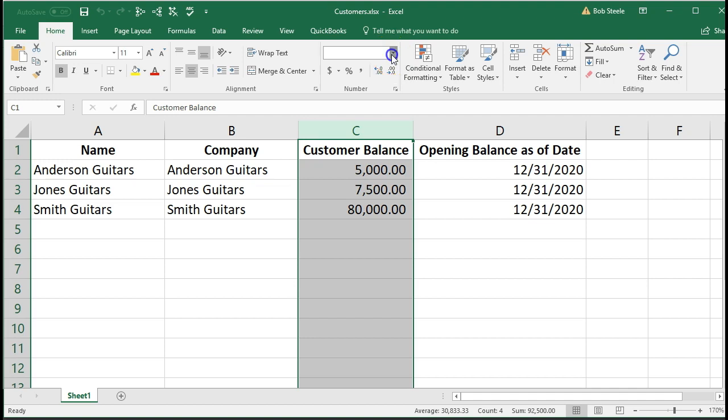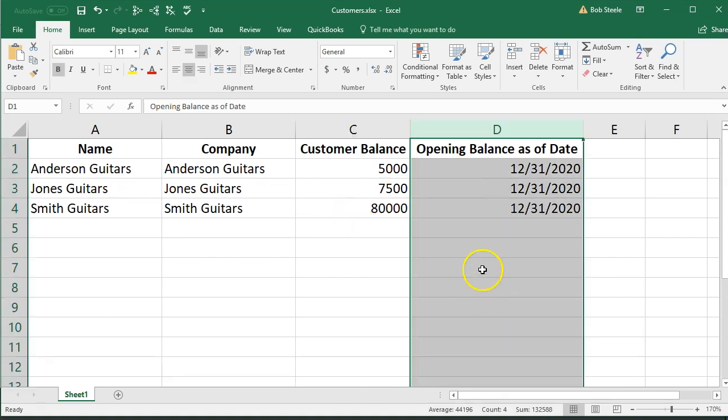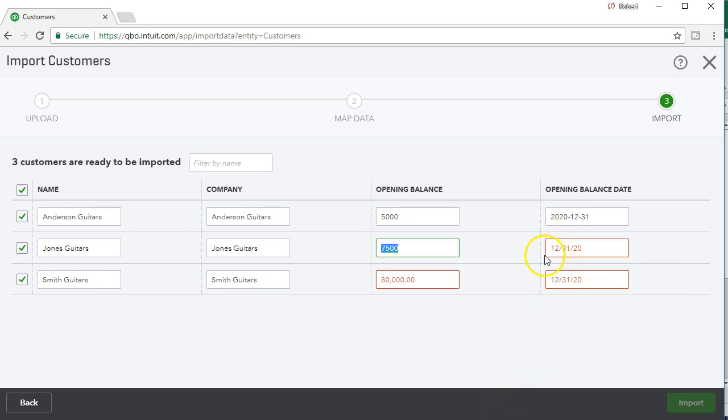So if I go to the number up here and we take it back to general, that might be the best way to import it here rather than formatting it. And then the date format, this is a little bit more tricky because the date format is not exactly standard, or at least for Excel, what they're looking for. They want it to be, rather than month, day, and year, year and then month and then day. So I'm going to go through here and just update this within our 3 systems here.